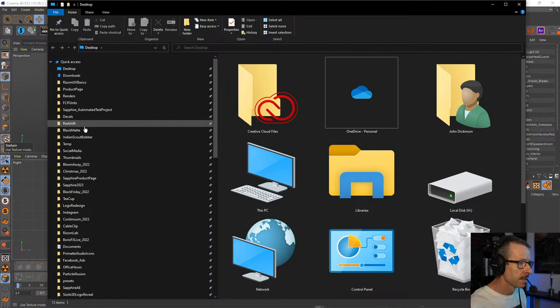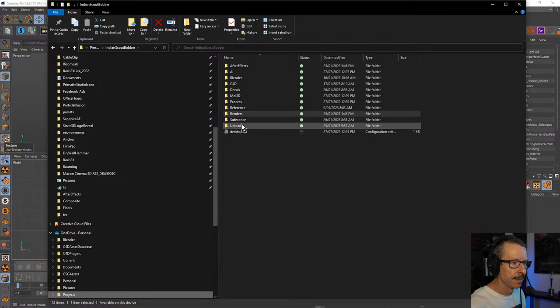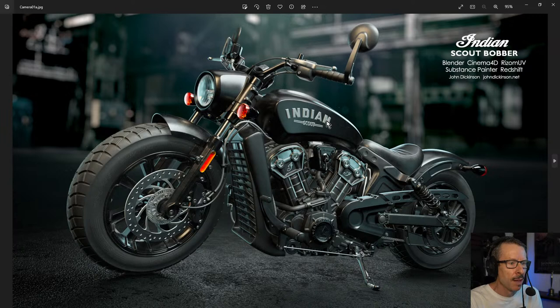Let's go to renders. It's in here. There's some JPEGs here. Yeah, so that's basically the result of that lighting. I've got the backlight just pinging off the edges of the bike, so it separates it from the background. I'm going to talk about comping this up in the next tutorial that I do.